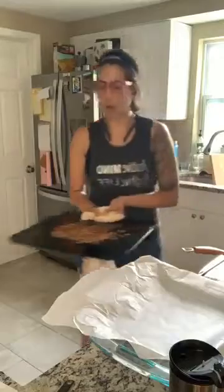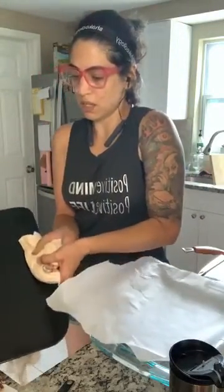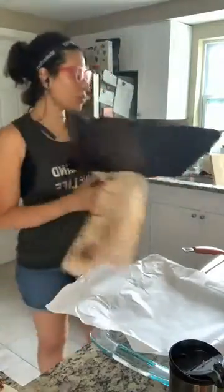Okay, so I'm gonna chop up these pecans because they need to be a little tinier. I didn't chop them before I roasted them. I roasted them first because they're easier to handle when they're bigger pieces. So that would be my recommendation.